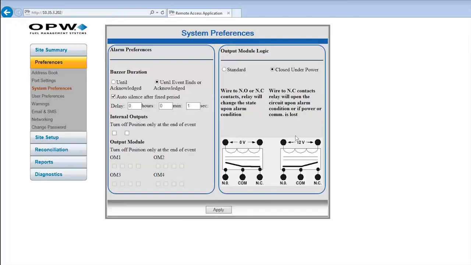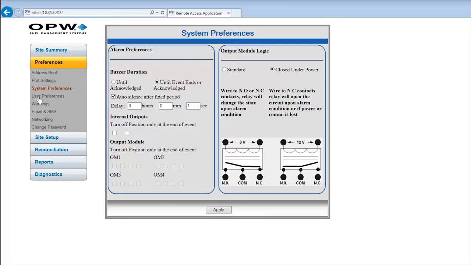This is what we would normally call a fail-safe application, because if you had something being powered off of this normally open connection in a closed under power scenario, if someone turned the power off to the unit, the relay would open. Hence, they could not turn the power off to the unit to bypass any safety features that were there.